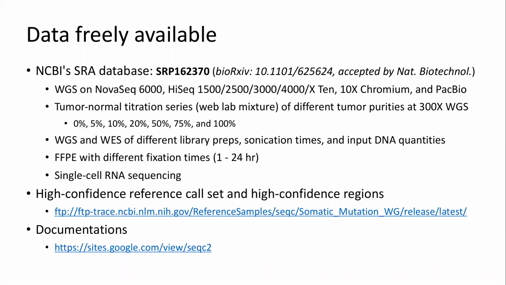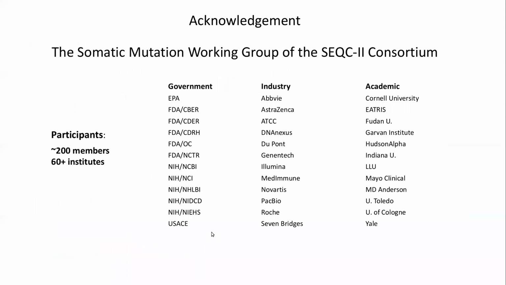The data are already deposited in SRA, and the call set is in NCBI. Everything is open and you can download them pretty easily. The paper describing this work is now accepted. And the documentation is also detailed, covering every step of how we came up with our reference call set and high confidence intervals. And we acknowledge over 200 members and 60 institutions that were involved in this work.